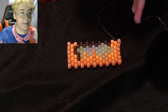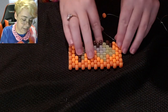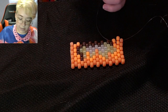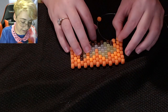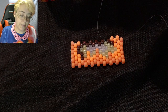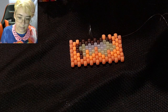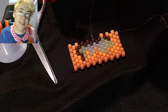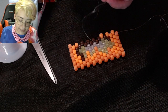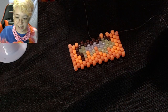Now starting from the right and moving towards the left, we're going to add a bright orange bead. And then the rest of this row is also bright orange, so just put 7 more bright orange. My string got kind of short, so I added some more. There's a tutorial down below if you're doing it the same way as me on how to add the string.